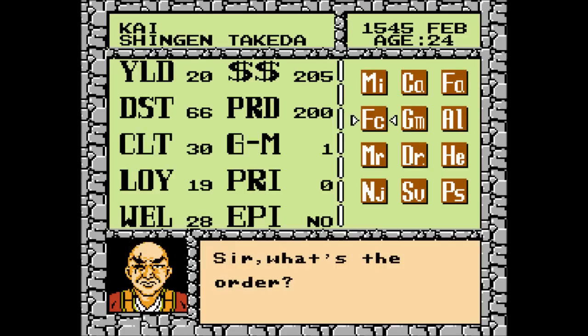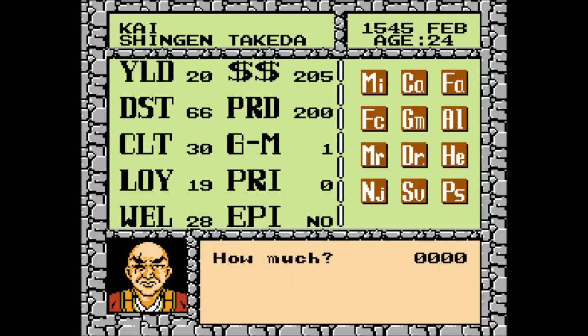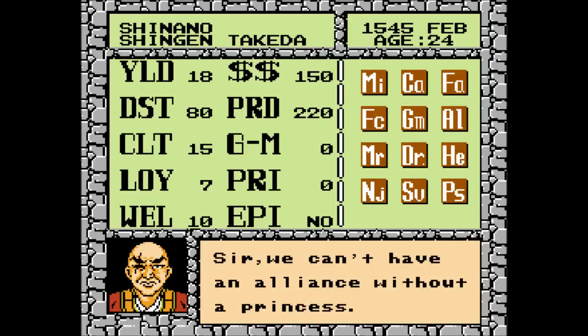What do we have here? FC. I don't know. GM? What should we do? Dig, produce. Maybe that's gems? Let's go ahead and dig. 10. No progress. Alright, AL. Can't have an alliance without a princess.